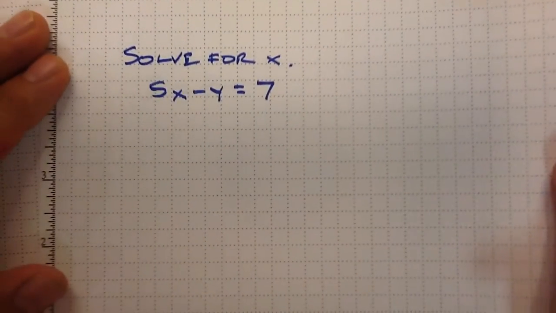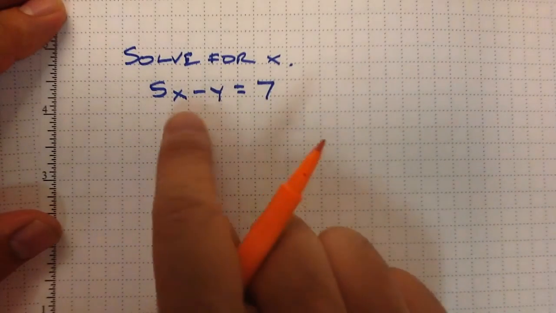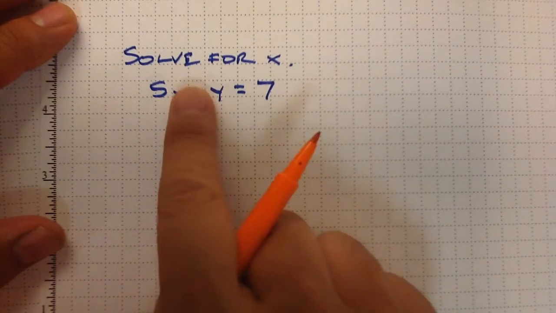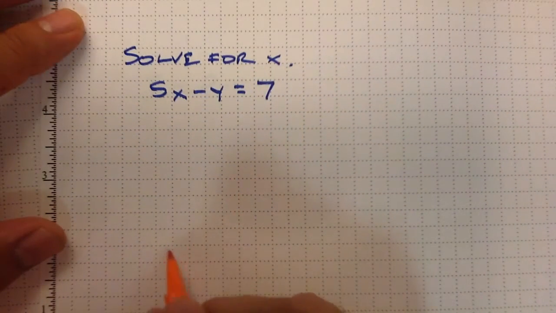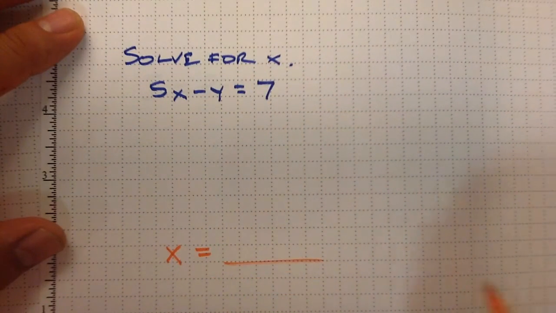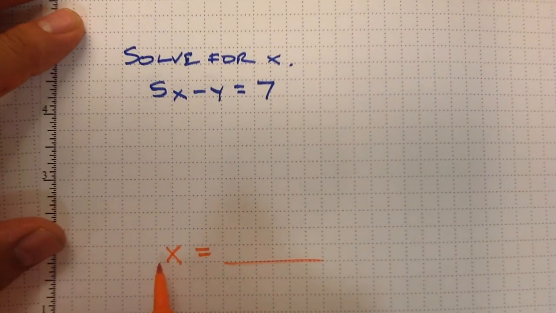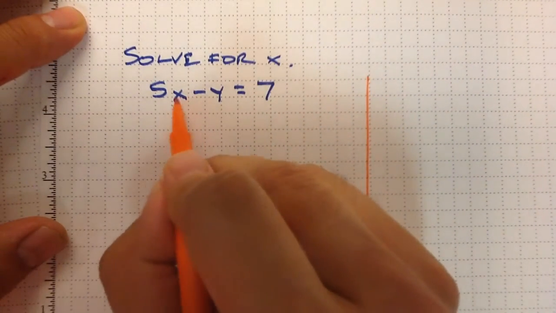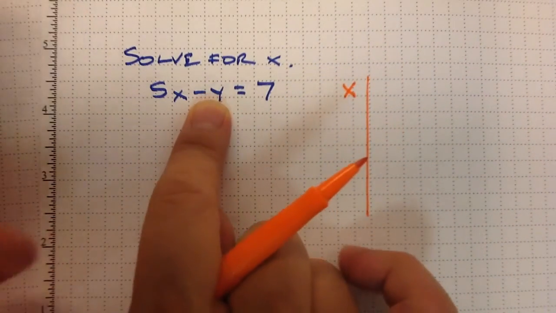All right, here's another one. We'll tackle this kind of stuff when we're dealing with things like linear functions and doing graphing, x and y coordinates. Now in this case, this equation, we want to solve it for x. In other words, I want to get down to the bottom and have x equals and then the rest of it. But it's not set up like that. For some reason, x is going to be a key number for us, but this equation is not set up the way we want. So we think roadmap. Now x is the variable we're solving for, so that's the one I list up top. Y, we're just going to treat it like another number.